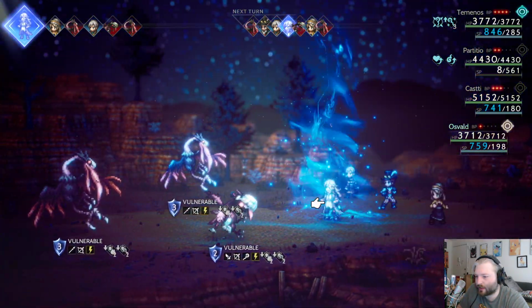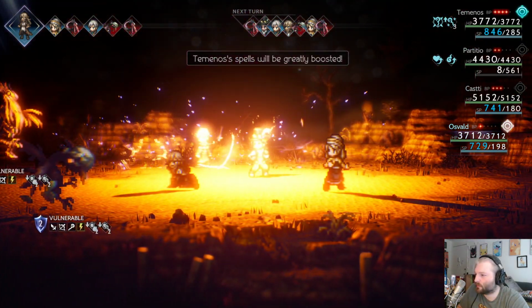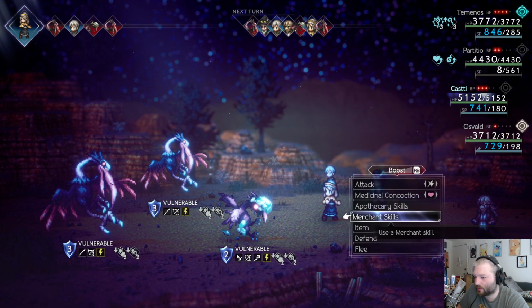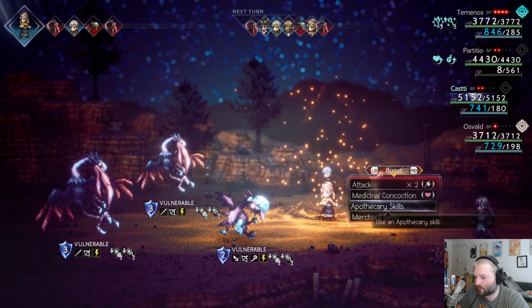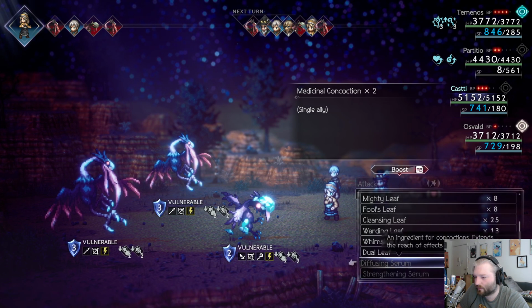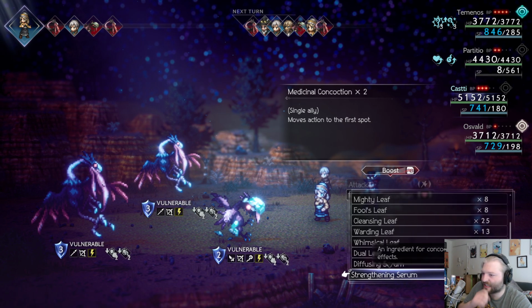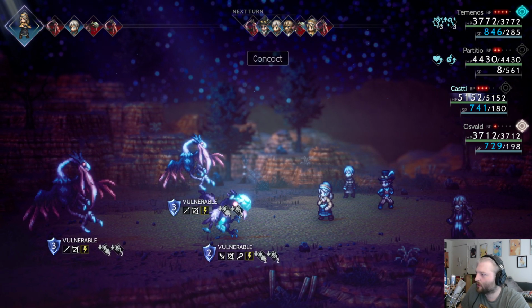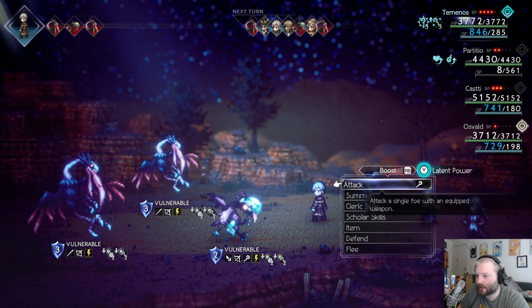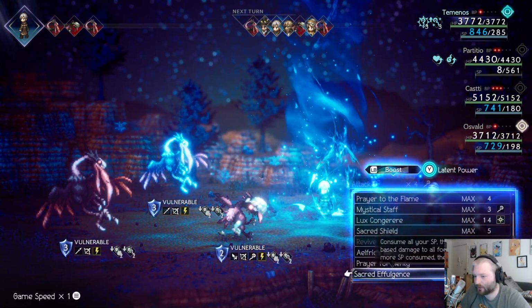Scholar skills. Let's do Alpin's Wisdom. Impart your wisdom, Octopath. Greatly boosted. Now let's go ahead and do the... We can do a... Is this the medical one? Yep. Move an action to the end of the turn. Moves an ally's action to the first spot. Let's let him go next, right? There we go. And now we fully boost and we Spirit Bomb 3 times.